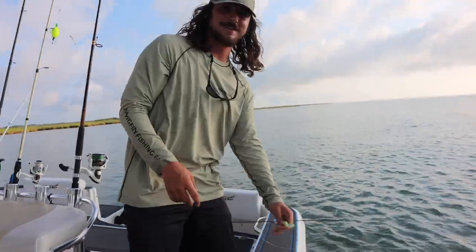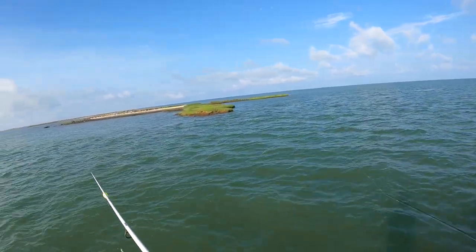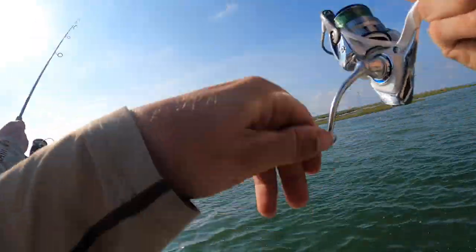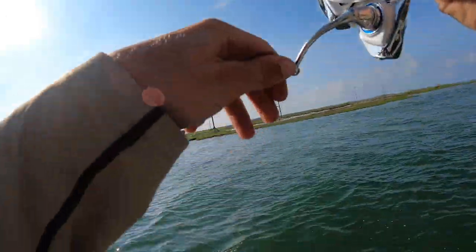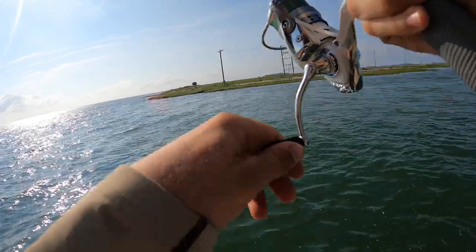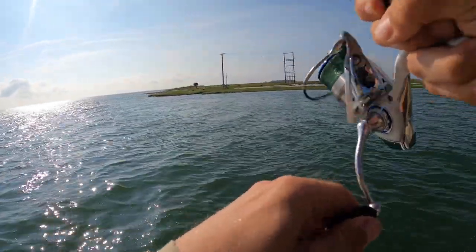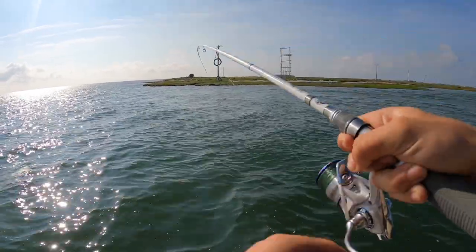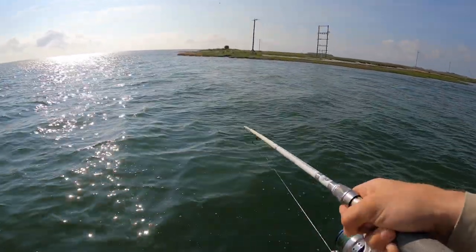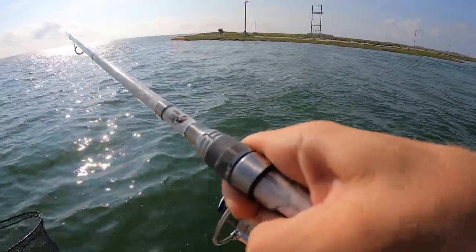There he goes. Awesome. Wind's picking up a little bit. Yeah. It's a fish. Can't tell what it is. I was bouncing it along the bottom and he picked it up off the bottom. Here, let me switch with you. A little deeper water. It's not fighting that hard. It wasn't fighting bad either. No, it feels decent. I don't know what it is. Deeper water. It's a rockfish, isn't it? Yep. Is that a blue? It's a rockfish. Rockfish.